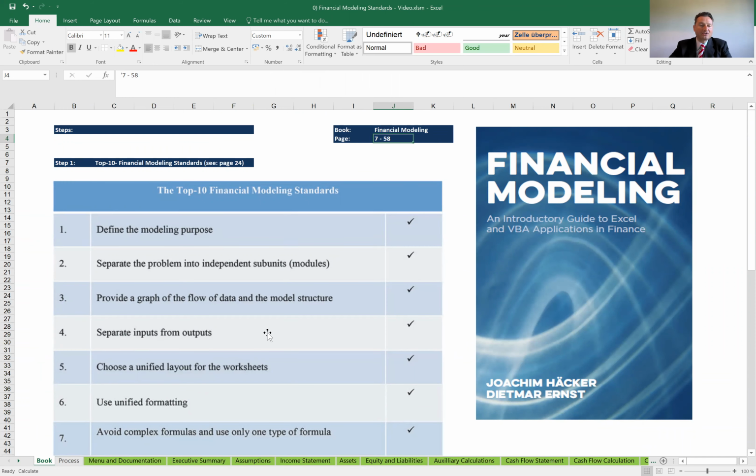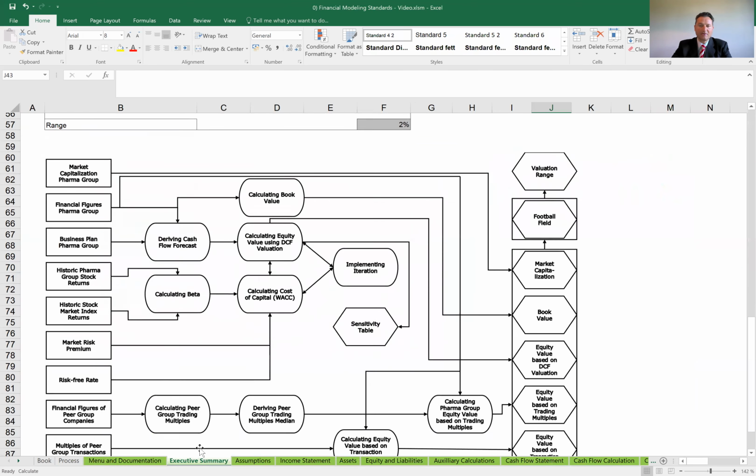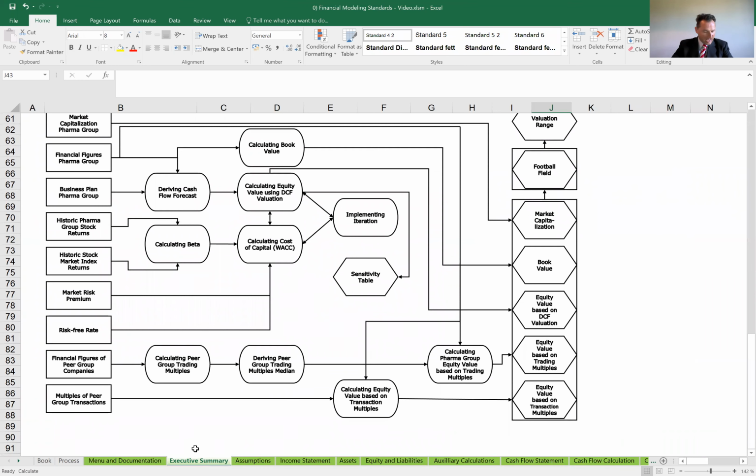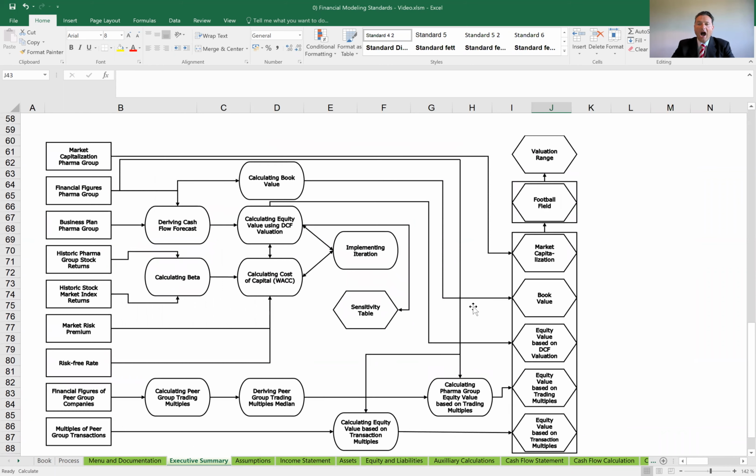Number 3, provide a graph of the flow of data and the model structure. Here under executive summary, you see here a graph of the flow of data. Our final result is the valuation range.